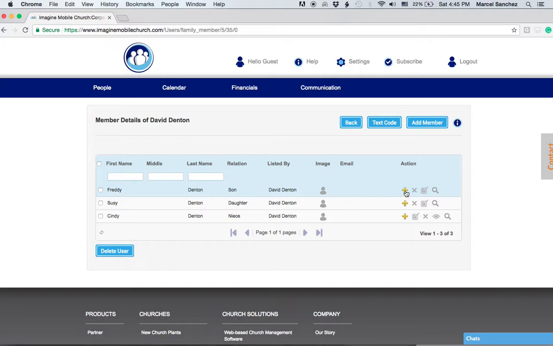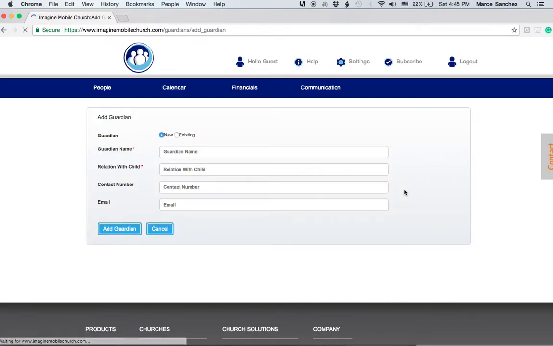If Freddie has an email, his email will appear here. Now, notice here on the right-hand side in the action column, one of the things that you can do for Freddie is you can add a guardian by basically clicking on this plus sign here. So let's click on that plus sign for just a minute. And a guardian is somebody other than the mom or the dad who is responsible for the child. So if it's a new person who's not in the database, all you have to do is type in their first name, their last name.